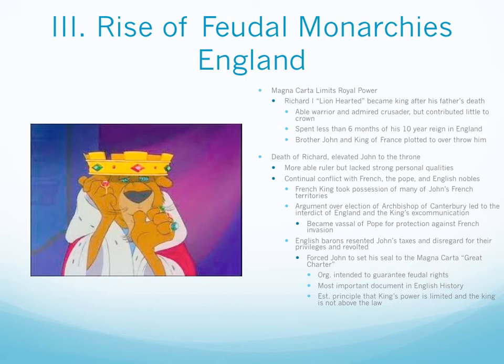Okay, so after Henry's death, his oldest son becomes king, and that's Richard I. He's known as Richard the Lionhearted. If you've seen any Robin Hood movies, you see this kind of fictionalized version of Richard I, and his brother, King John. Richard I, though, is not like the best king. He's a warrior. He doesn't really spend a lot of time in England. He is out on crusade for most of his 10-year reign. He's actually only in England for less than 6 months of his 10-year reign.